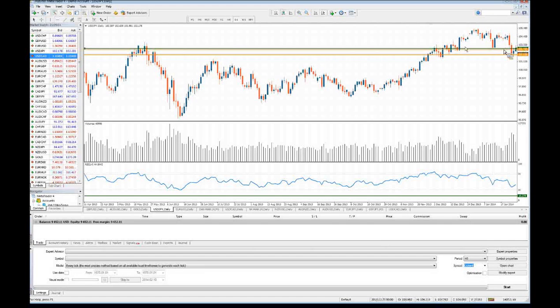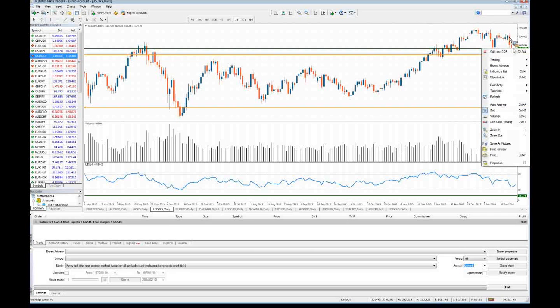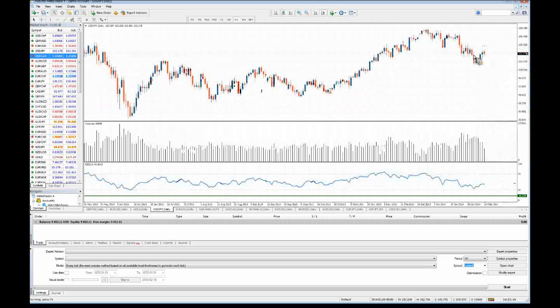But bear in mind that is the neckline, and we shouldn't break above that neckline. So I'll sell it again. But in theory, it's easy. Many a time what I've done is I've sold it here, I've seen this, I've panicked, and I've exited the trade for a loss. And then we can see that price obviously comes off. So it's not easy to do, and it is a more advanced concept.